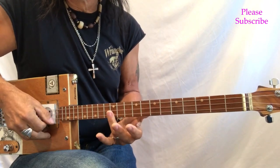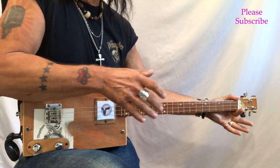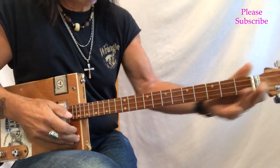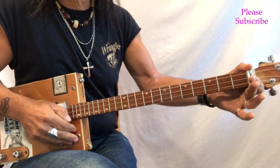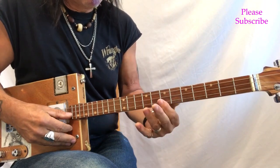Something I like to do with my harmonics is I bend the neck a little bit. So I have my arm against the body of the guitar and I pull just a little bit, and give it some natural sustain. That's a really, really nice technique.